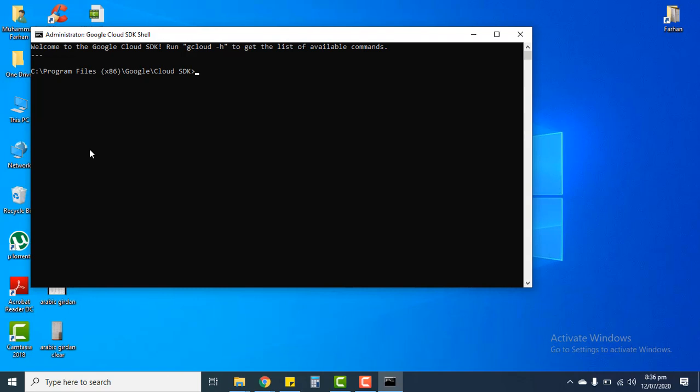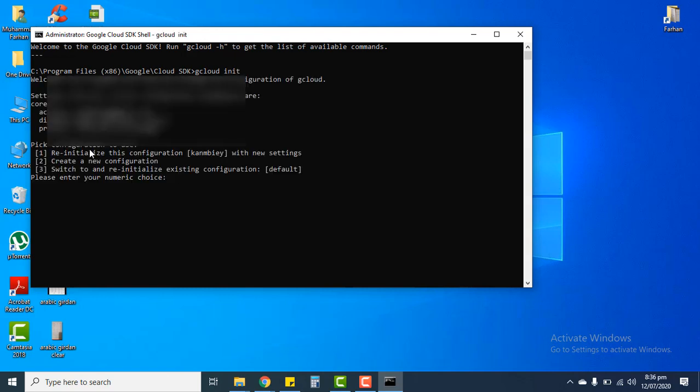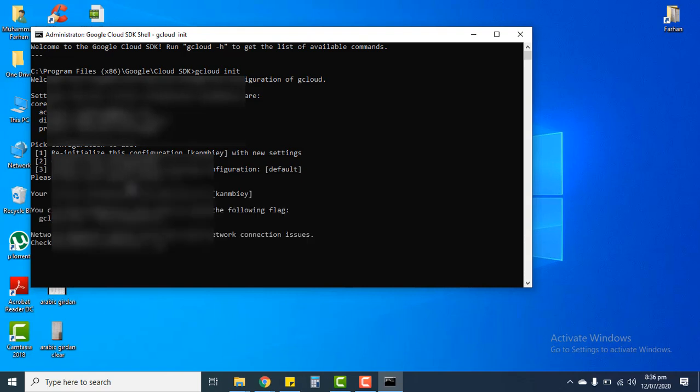We will do gcloud init to initialize our project. Now select create new configuration, and then it will ask for your username, email and password. I have already done this, so I will reinitialize my project by selecting reinitialize.